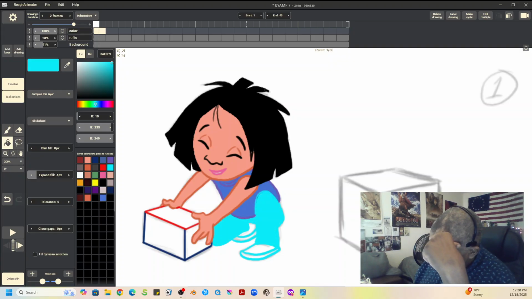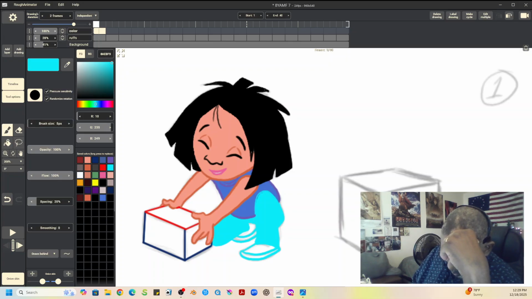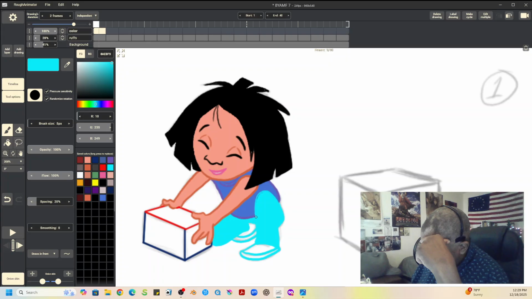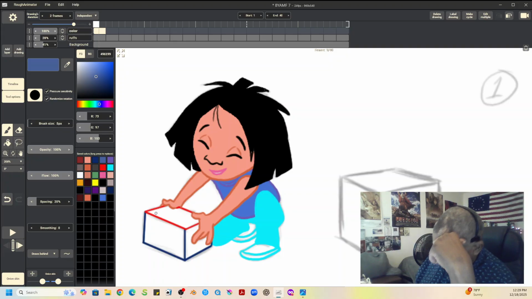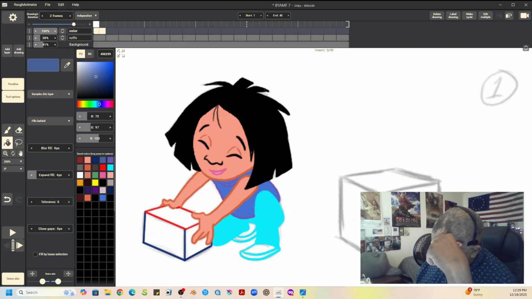That color. All right. Let's see. Okay. Behind. Okay, and the shoes are darker color, like this. Okay.